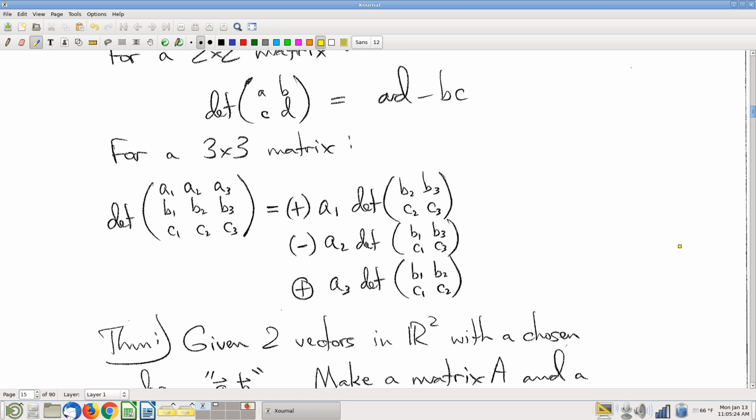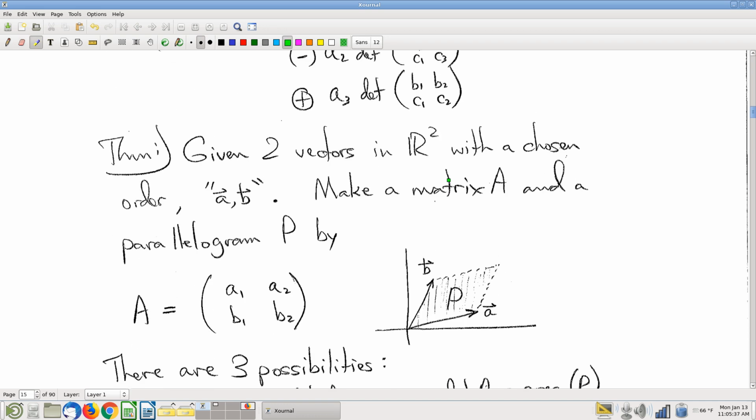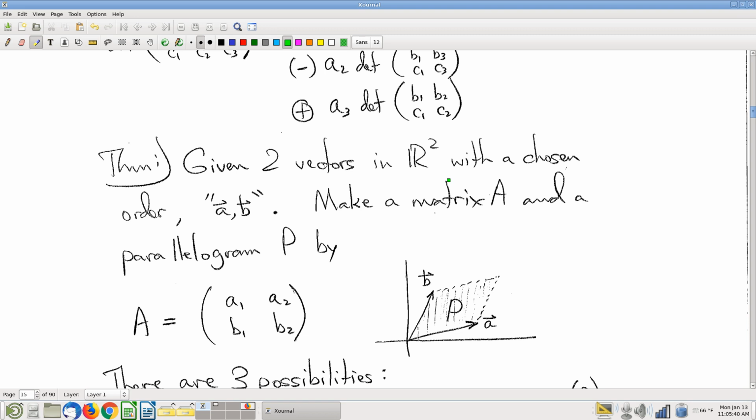Okay. All right. So now I'm going to try to tell you some interesting facts about these constructions. We're going to start off with the 2x2 determinant here. And here's a wacky fact about the 2x2 determinant. Suppose you've got a couple of vectors, A and B. Now, it's just two vectors. Notice this is an ordered list of vectors. So A is first, B is second. Just an observation.